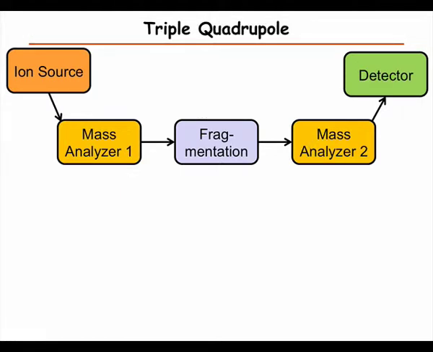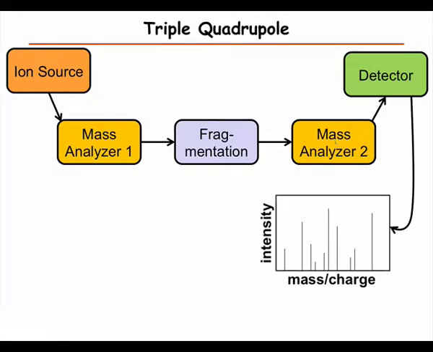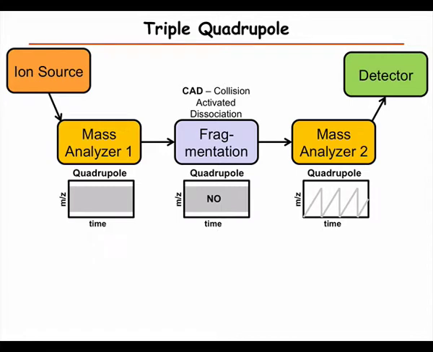Or we can have three quadrupoles, so that one is the first, and the fragmentation chamber is also a quadrupole. And then we're going to look at a little bit how this one works, because this is a classical one that can be run. So the different modes are that you can open up mass analyzer 1 and let everything through and not fragment in the fragmentation chamber, and just scan mass analyzer 2 to get survey spectra. So now you get the survey of what's there.